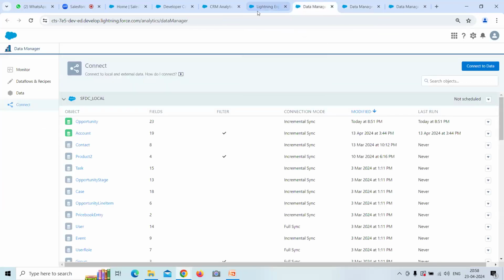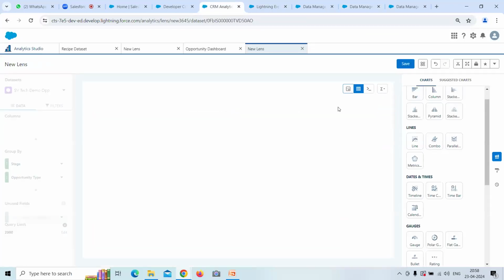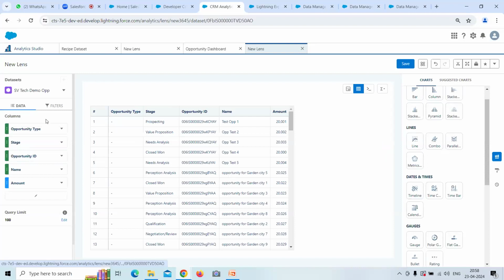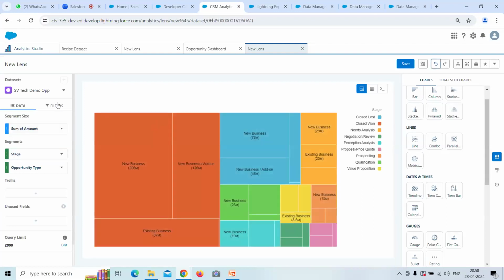And definitely after that you come to this designer layer, where if you want you can see it as a values table, you can see it in table format as well. I showed you in chart format. And you can perform certain kinds of calculation also, which I showed you earlier. And you can apply the filters as well, you can apply different colors, and finally you can create a dashboard with this particular thing. So now I have this particular data set named SV Tech Demo.